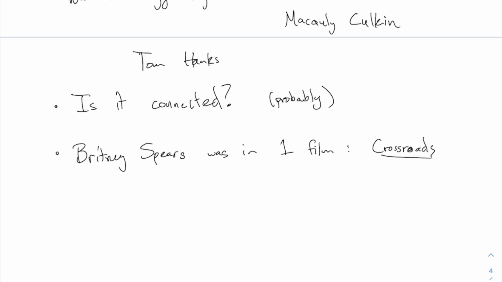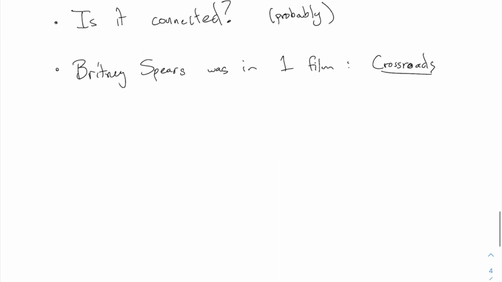The degree, remember, means how many edges are touching Britney in the graph. Somebody said 1. Yeah, actually, the answer is not quite 1. One film, remember, the edges represent connections between actors. All right, so Britney has one edge going from her to every other actor who was in Crossroads. All right, so that's more than one. It's not a whole lot, but I'm going to say Britney Spears was in one film, which is Crossroads.